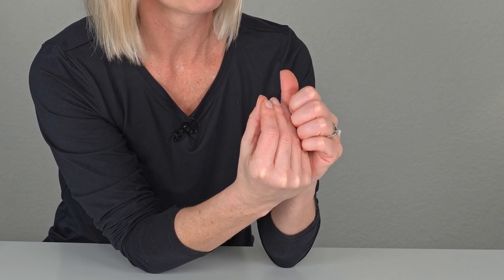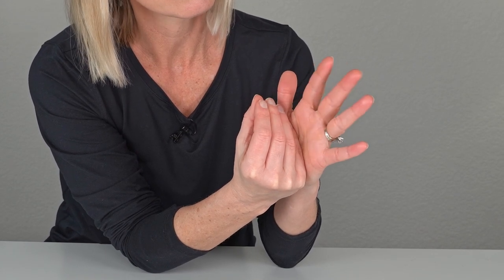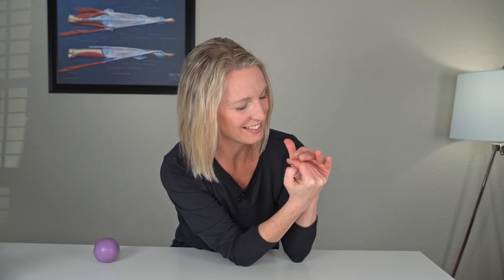Seven, small, ring, middle, index. Eight, small, ring, middle, index. Nine, one more, small, ring, middle, index, and open, and 10. Good job. All right, now we're gonna progress to our next exercise.